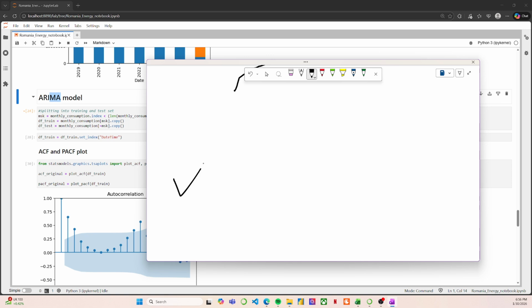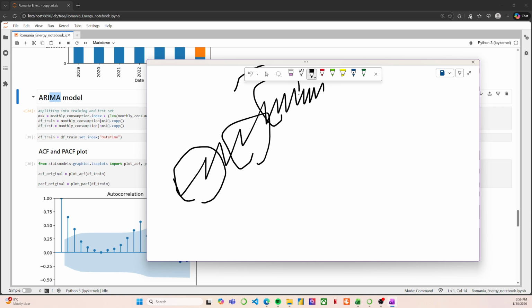Remember I drew a graph like this before. Let's say this shows a trend here, and if we look at the mean, we can see that the mean is not constant. If we look at the mean of this part here, and this part here, and this part here, they are not going to be very similar.